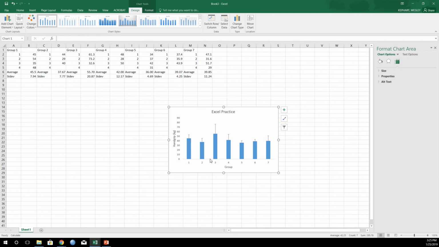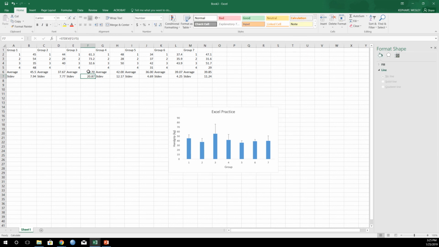So what we found here is group 3 was highest, but they also had the highest standard deviation. Average of 55, but deviation of almost 21. So on average, they were our strongest left-hand group. After that, group 1, and then group 4, it seems like, unless I'm looking at this wrong. I'm sorry, I'm tired after class.